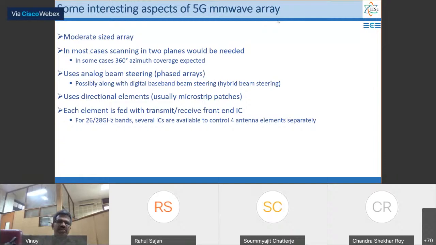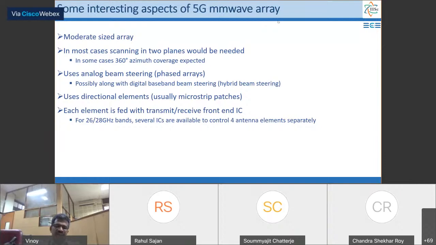And the IC size that we were using is of the order of 5-6 mm. The particular IC that we were using could control 4 antenna elements, and it turned out that each antenna element is connected to one output or connection of the IC, and therefore the performance of the array is very closely intertwined with what this particular device can provide.